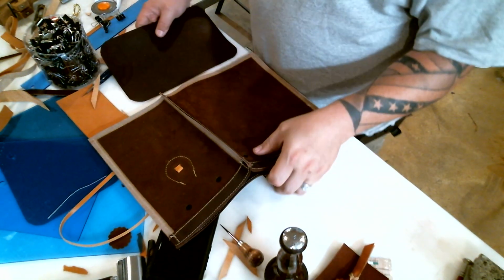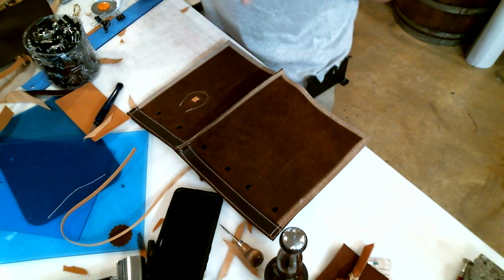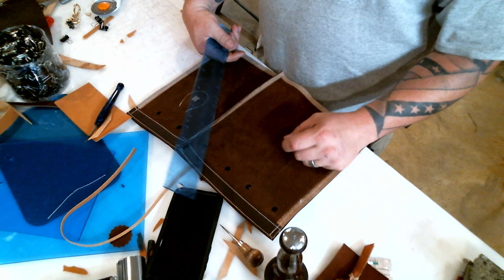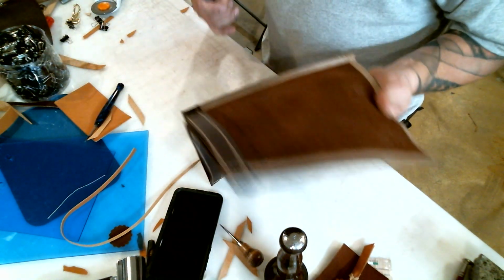All right, now, I always forget this. I mean, every single time I've built this particular bag, I've forgotten to do this. I have to mark my centers, okay? I have to mark the center of this panel, and the other 2 panels.